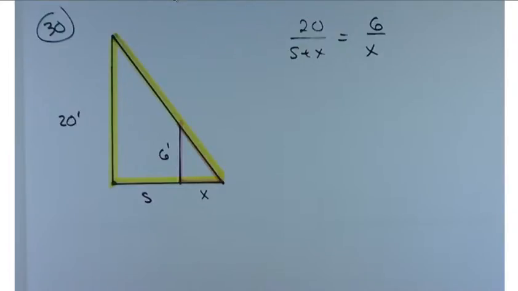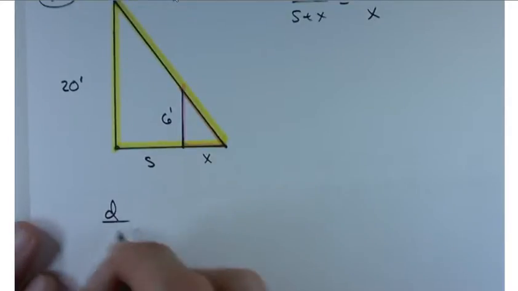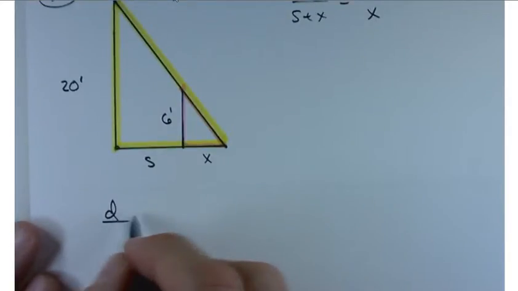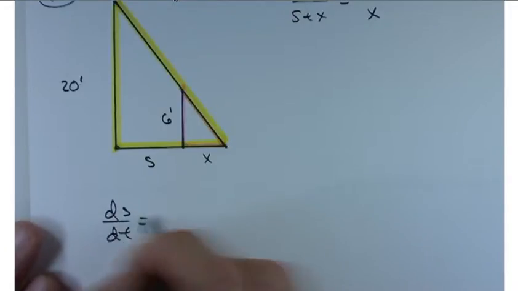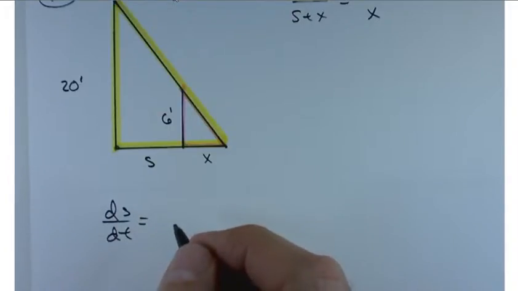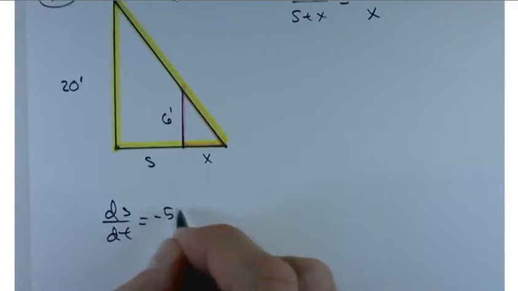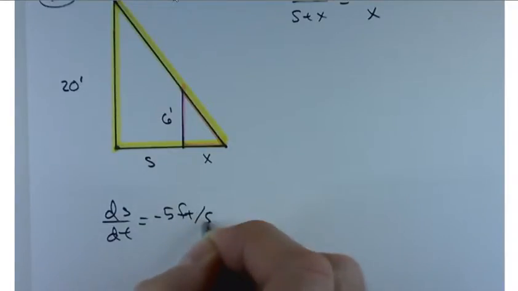Is there any information that we know? Something that the problem told us, maybe a rate in there? Like how fast he's walking towards the light pole? All right, he's walking towards the light at 5 feet per second. So how would you characterize that? D what? ds by dt. And you're spot on with the negatives. Good job. It's negative 5 feet per second.